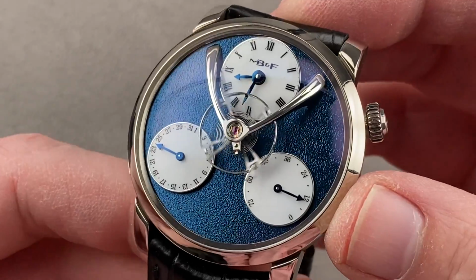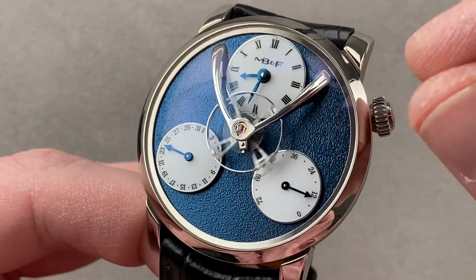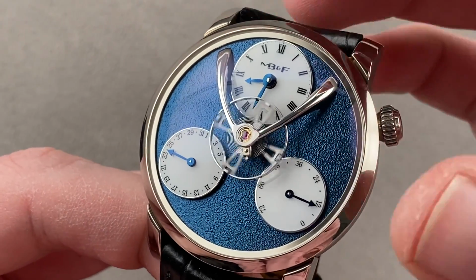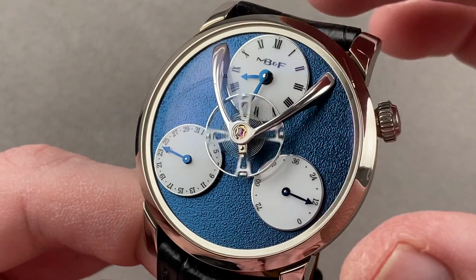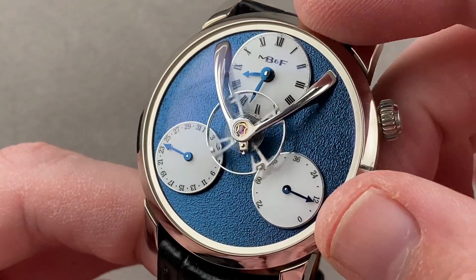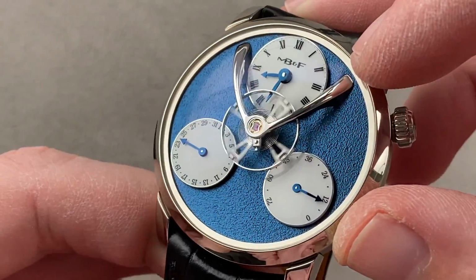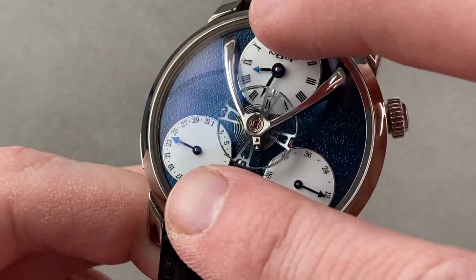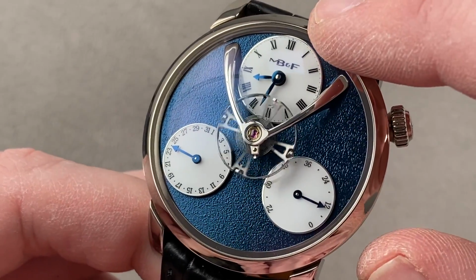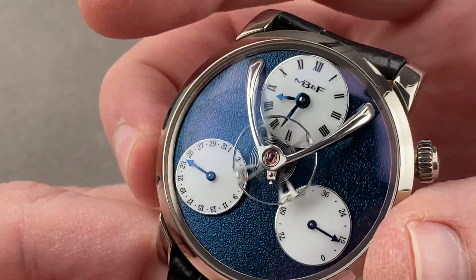The dial base has been wrought with a wire brush. By basically stamping the end of a bristled and rigid wire brush, you create this frosted pattern, and that was MB&F's alternative to the historic frosting technique, which generally involved use of acid. It is then PVD blued, which is a handsome contrast to the black polished components of the movement and the white lacquered dials. You've got fired steel hands for these dials, and you've got your time, you've got your power reserve up to 72 hours, and then you've got your date, and of course you have that little push readjuster for the date.